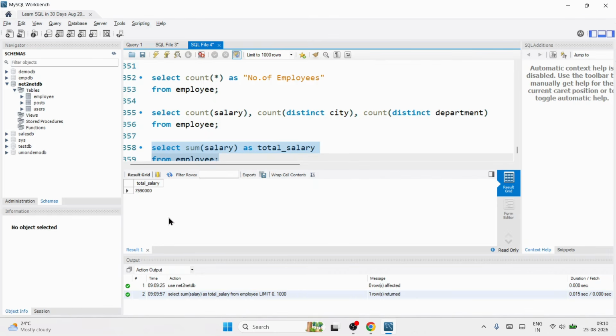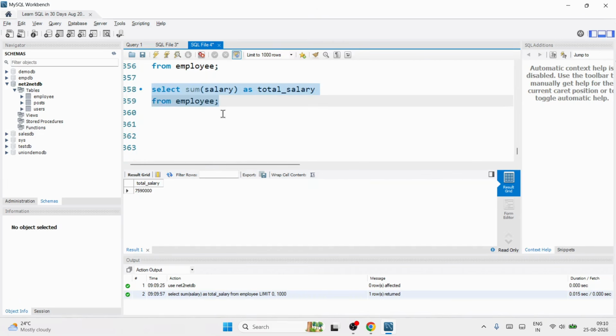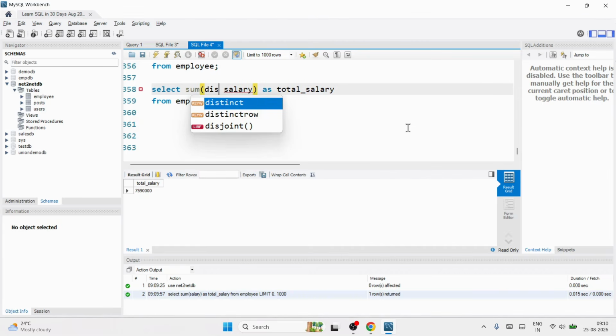Is it coming? 75 lakhs 90,000. And suppose I use the distinct keyword. And remember, in sum null values are not considered; they are anyway ignored. And if I put distinct over here, then it will take only distinct salaries and then their summation. Summation will change.